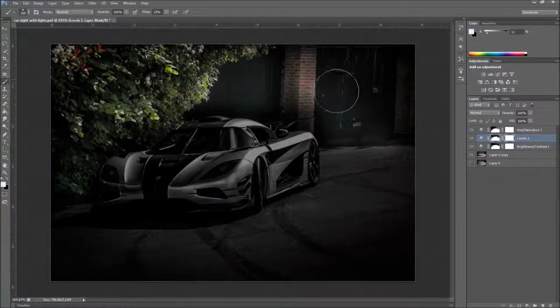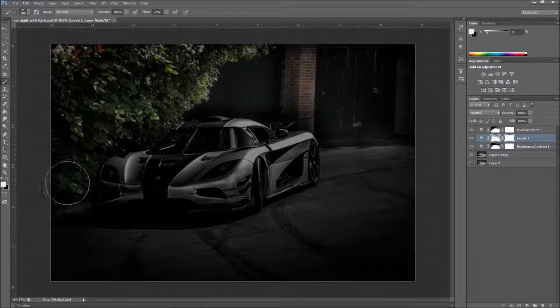And I'm just going to go over these areas once more, and I'm just darkening them up, just like this. And these really bright areas, I'm just going to go over it like this. I'm going to just kind of use my tool and just rub over it. And with the flow, the more that you go over a certain area, the more color that you'll put down.